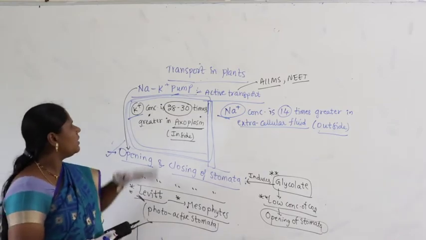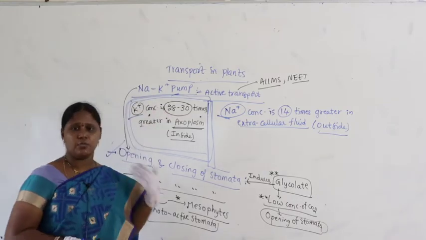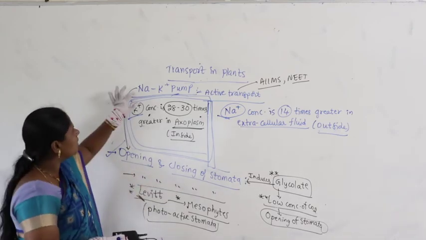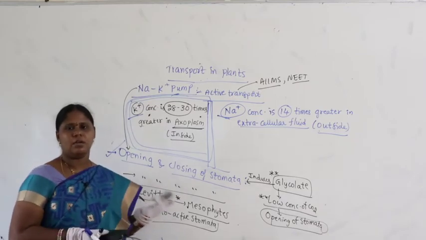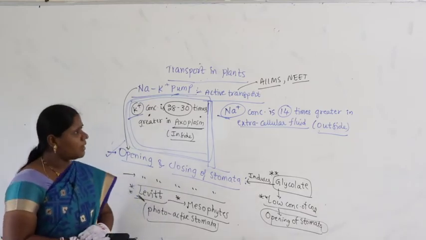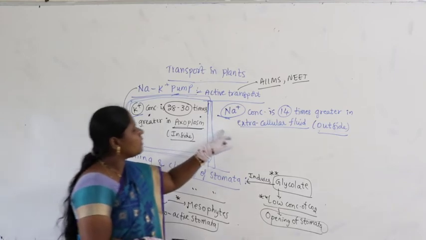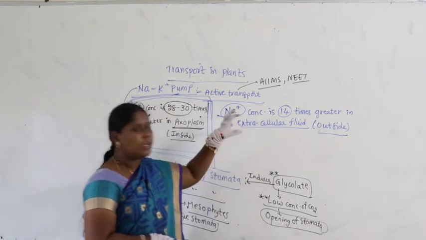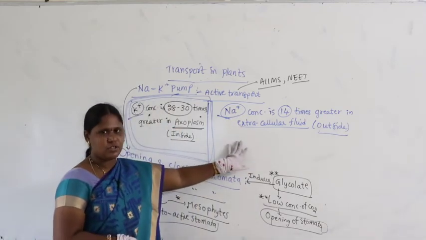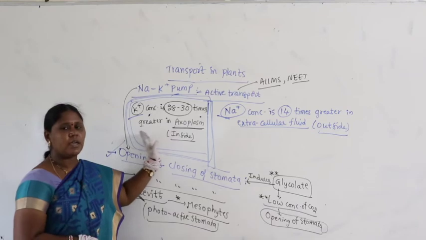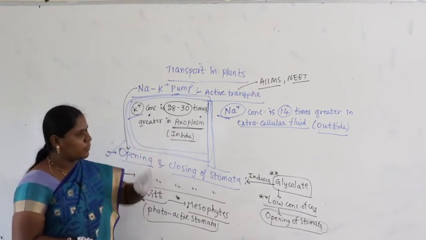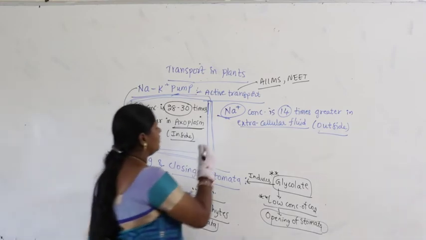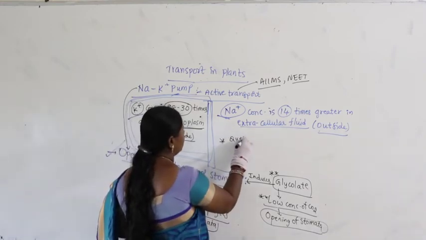So if you look at the sodium potassium pump, of course there are so many theories to study opening and closing of stomata. One of the theories is the sodium potassium pump theory or transport theory. In that it is explained that sodium concentration is 14 times greater in extracellular fluid. Similarly, potassium is 28 times greater. So, when the process is happening here, whenever you get the question, I am writing the question here.